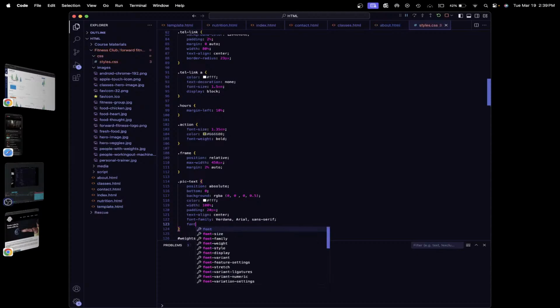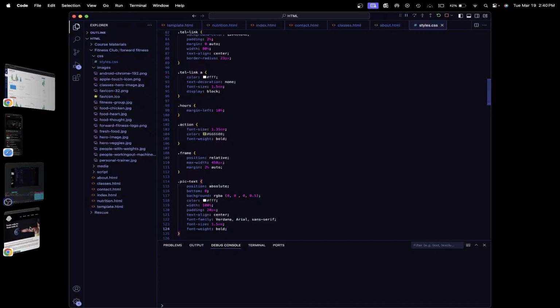And the size of that is going to be 1.5 em. And the weight of it is going to be bold. Sweet. Let's go ahead and see what I do.